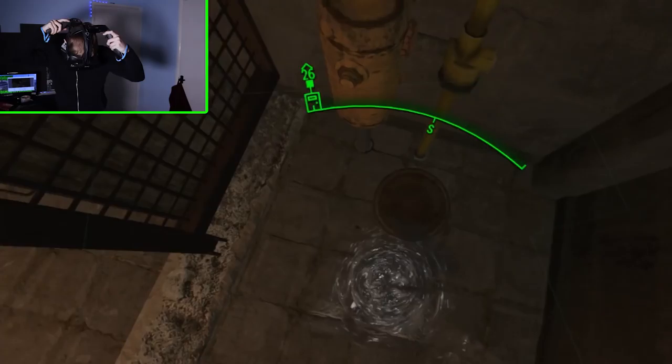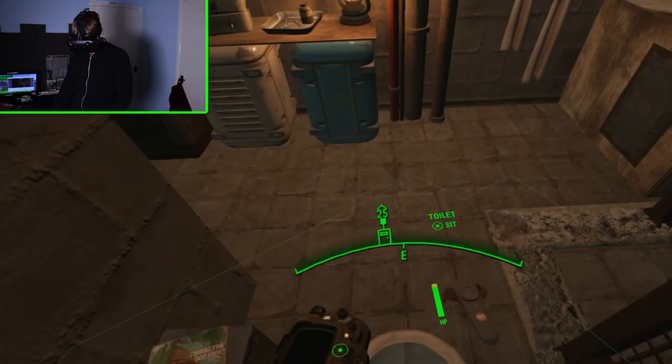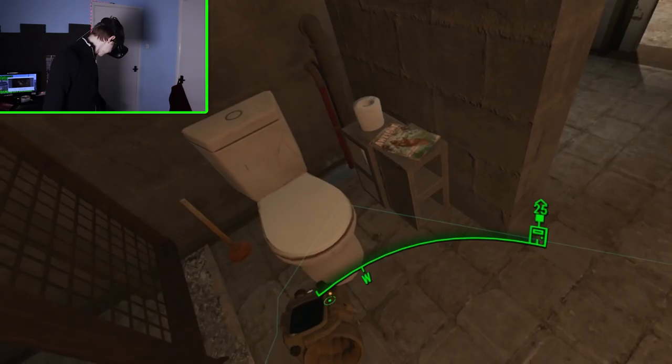Okay, enough of the shower in there. After a nice hot shower, you gain plus 2 charisma boost for the next 8 hours. Not bad, not bad. Okay, we got our working toilet there. Can we sit on it? Indeed we can. Hey, the lid even comes up when we sit on it. That's a nice little touch right there.